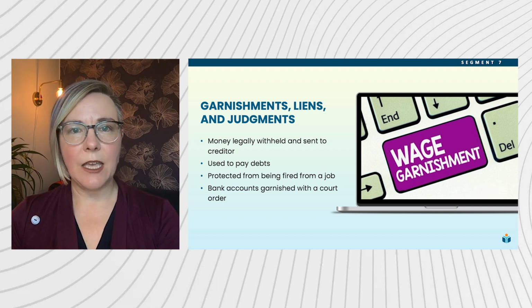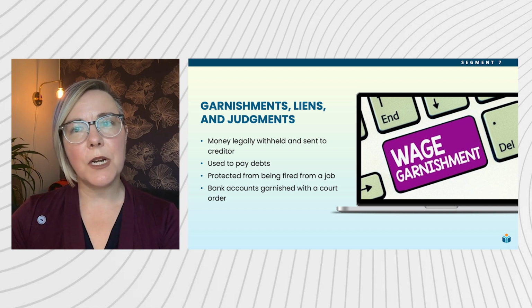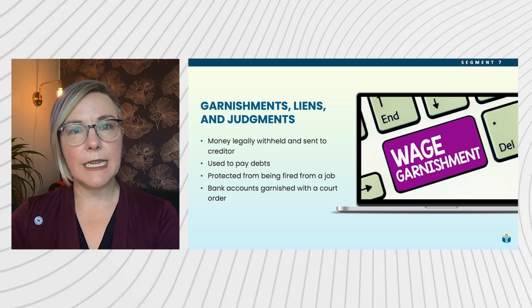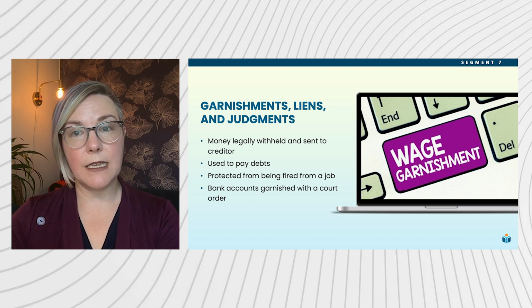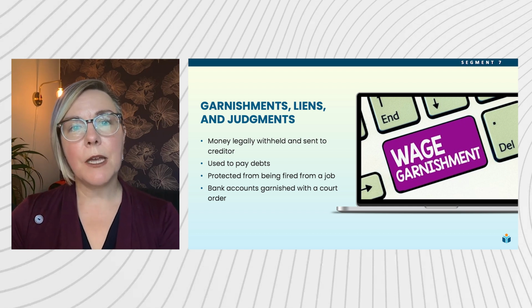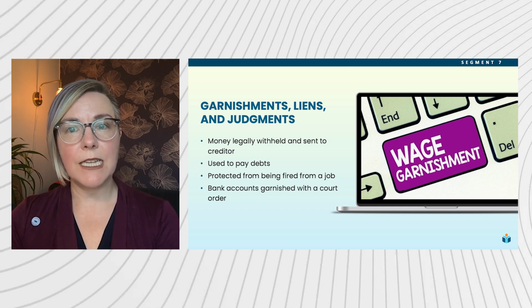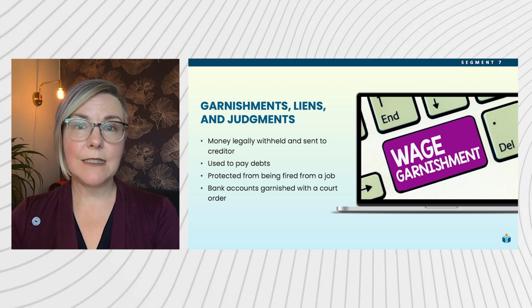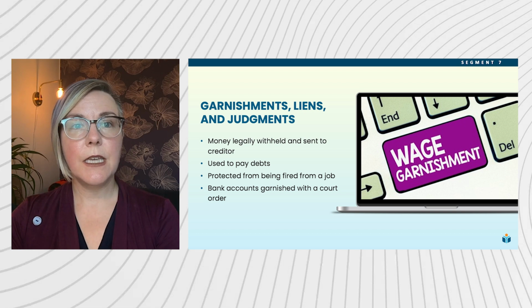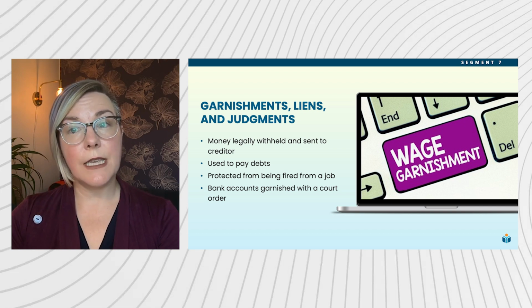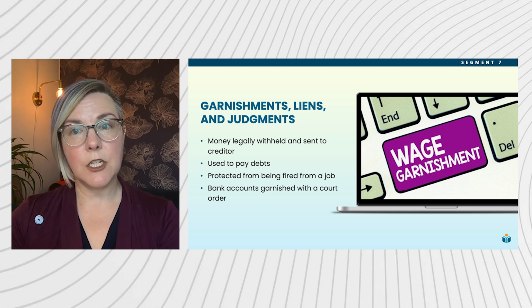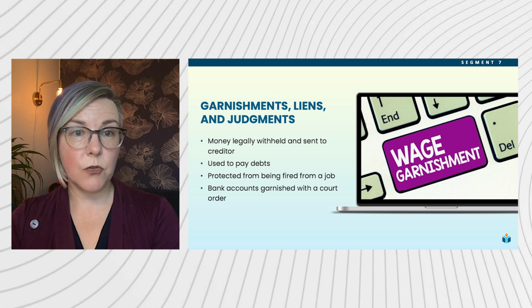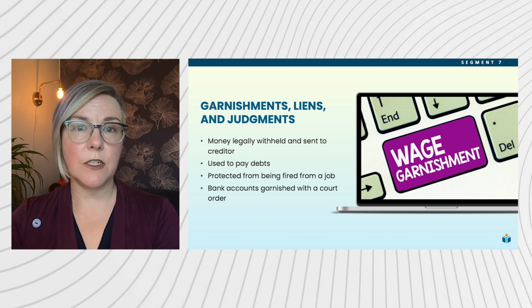Under the CCPA, wage garnishment for consumer debt is generally the lower of either 25% of weekly disposable income if the individual's disposable income is above a specific minimum amount, or the amount by which the individual's disposable income is greater than 30 times the federal weekly minimum wage. Let's look at this in more detail. Disposable income is gross income minus legally required deductions, such as federal, state, and local taxes and Social Security deductions.